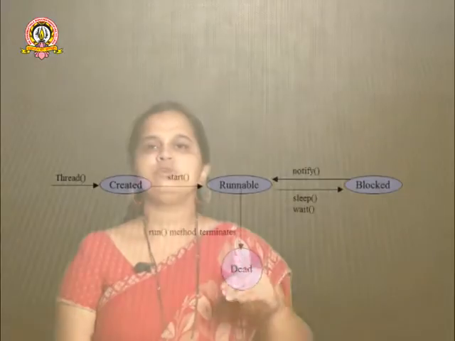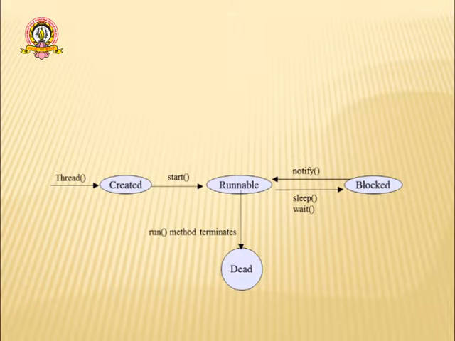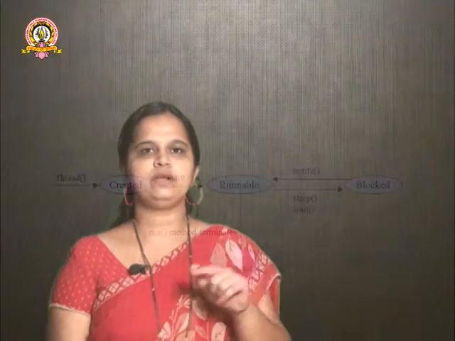So these are the different states in which the thread executes. By this block diagram or pictorial representation, you can see that the thread is created, it goes to the runnable state and also it goes to the blocked state. While it is executing in the runnable state, it may go to the dead state. Otherwise, when it is executing, it may go to the blocked state. From the blocked state, it has to come back to the runnable state, and only then it can start its execution. From the blocked state you cannot directly make the thread go to the dead state. So this is how the thread moves between different states, and that's how the threads execute.